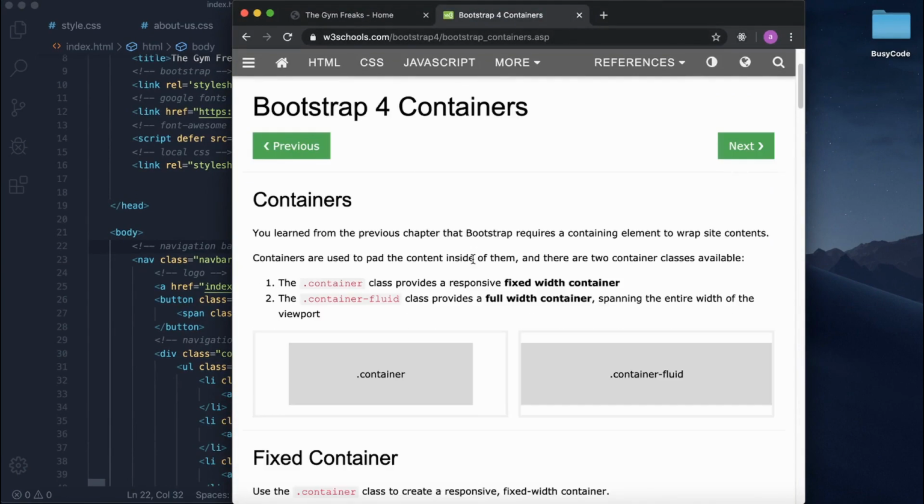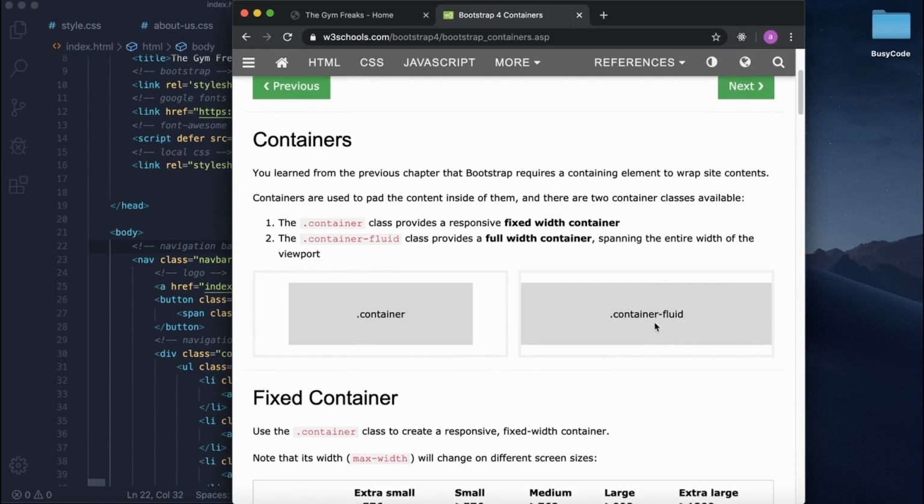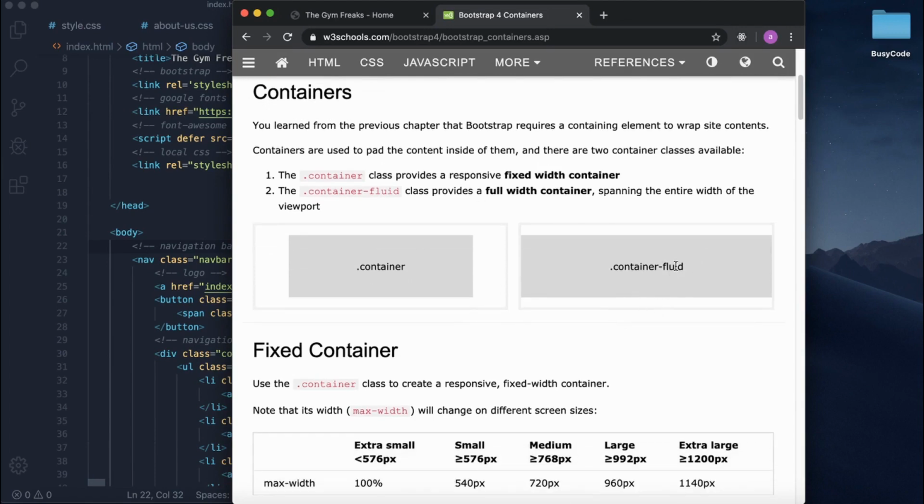All right. So Bootstrap containers. Okay. So they have two major containers. There's the container, the normal container, and then there's the container fluid. This works similar to the way we've been creating a container class in the previous projects. The difference between them is the container doesn't span 100% of the width. It leaves some margins around, as you can see over here, but the container fluid spans the entire width. Both of them are responsive. Actually, the container fluid is much more responsive. This one is, I think, fixed. But the container fluid is very responsive.